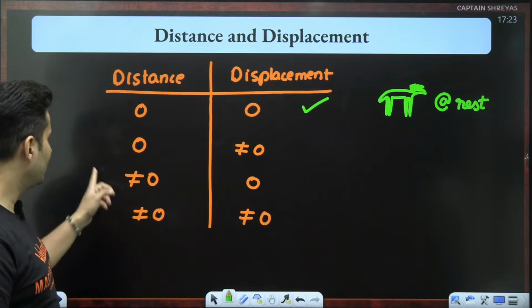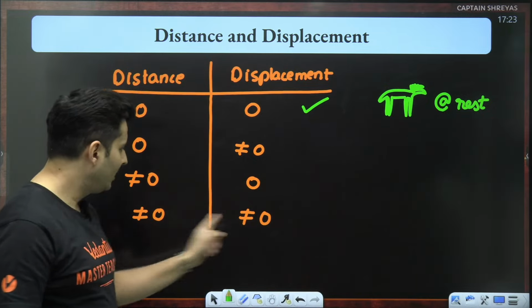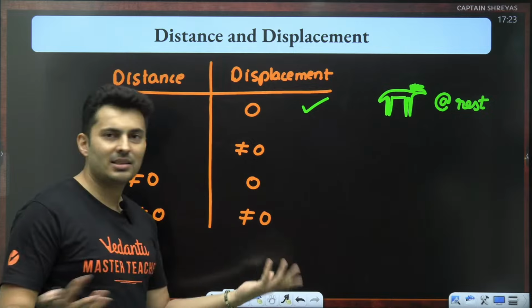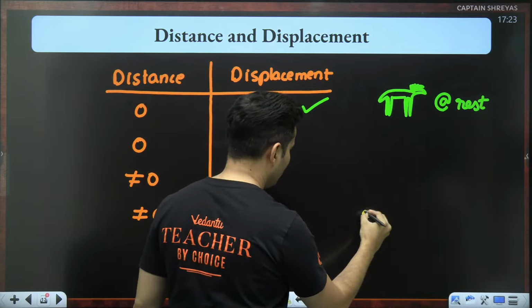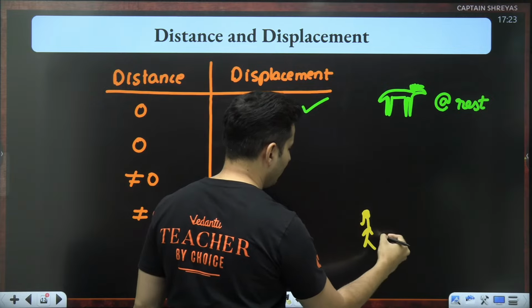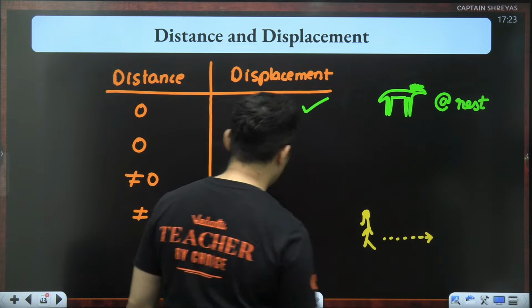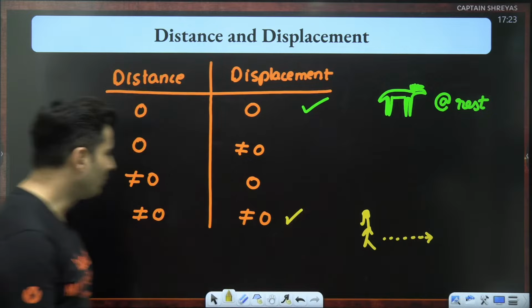What about this? I think this is also possible. This is like when you have to run somewhere, you have to go somewhere. Basically, I remember our Champa, beautiful Champa, she was going to the college every day, Papa. She was going like this. So, yes, this is possible in motion.